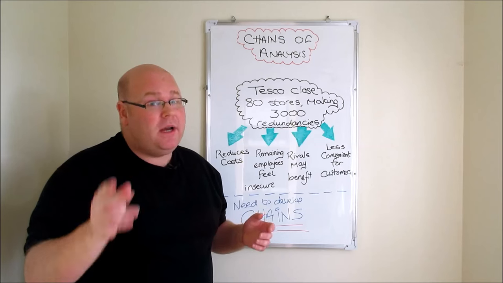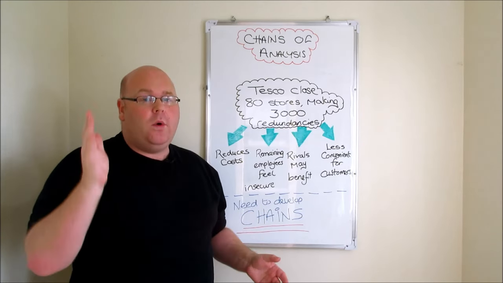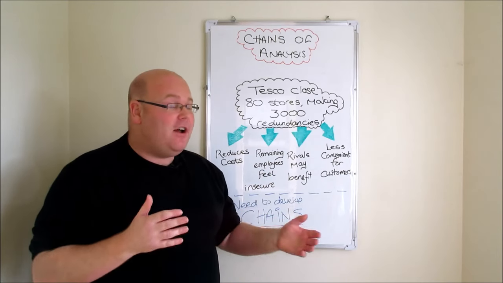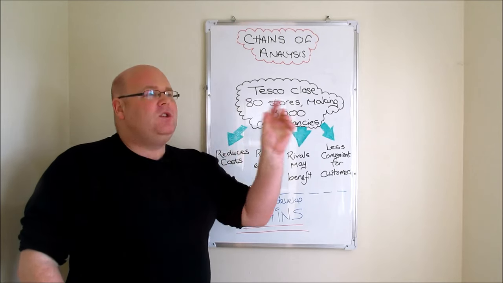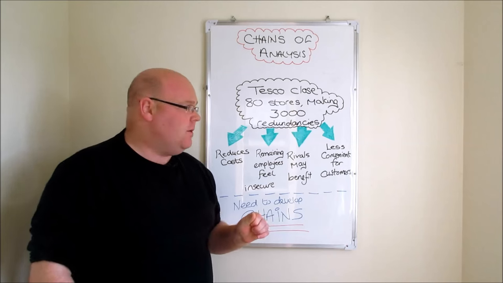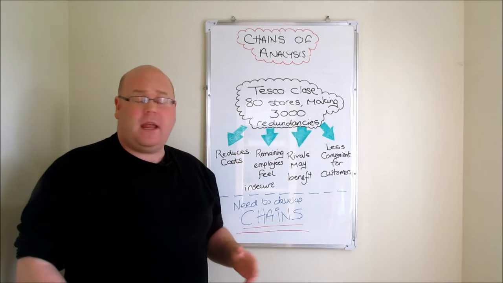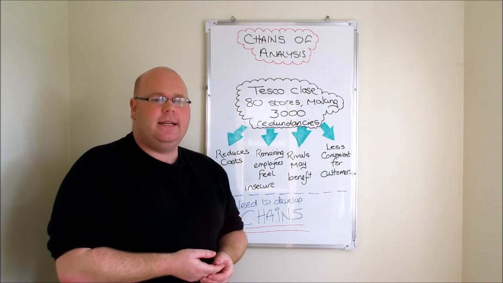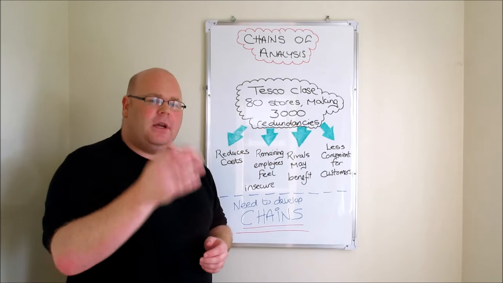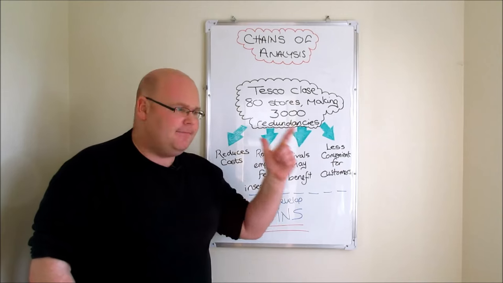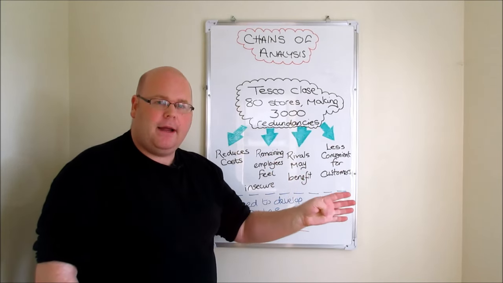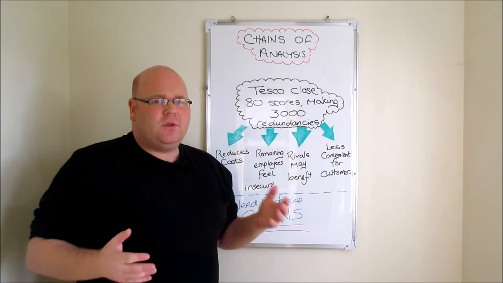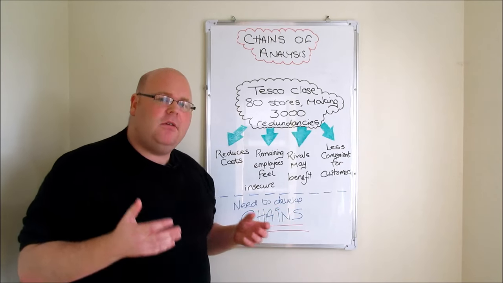Students always ask me: how long should these chains be? One of the biggest enemies in your exam is the clock — we don't have time to spend an hour on every question. If it's a nine-mark question we've got to move on within about nine to ten minutes. In an ideal world we'd see every point through to its logical conclusion, but against the clock — and this isn't a figure from the exam board, just something we work on with our students — we aim for chains of five ideas long: first impact, then the follow-on consequence, then another, then another, and finally where it might end up.